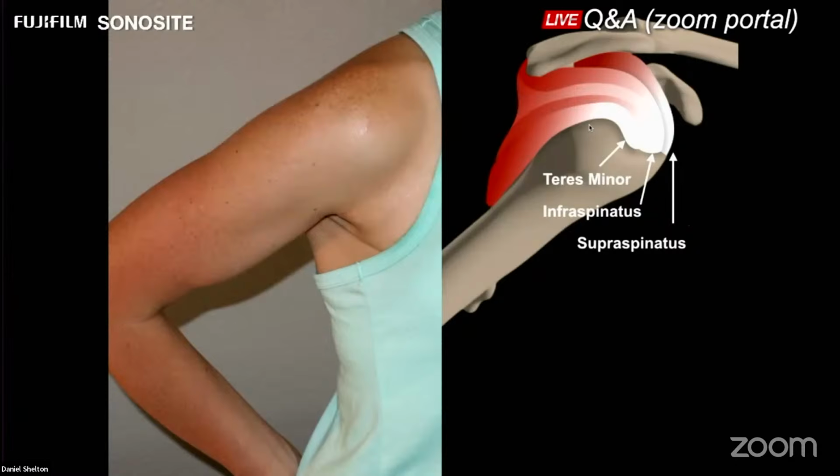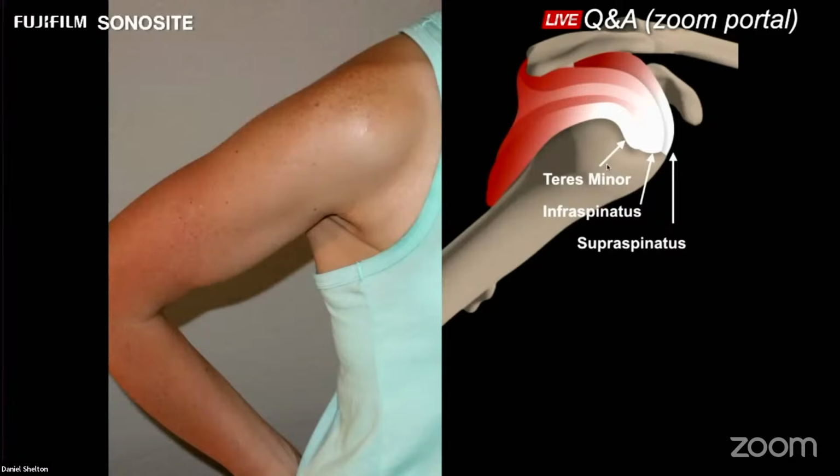But there is a twisting anteriorly and a dropping of the greater tuberosity inferiorly. So we've taken the greater tuberosity from an anatomical position, which would face us here, and we've wrapped it anteriorly and dropped it inferiorly, and that's going to dramatically change where our transducer would be located. If you looked at a traditional anatomy diagram, I think you would assume that your transducer would be placed very lateral for a rotator cuff exam.